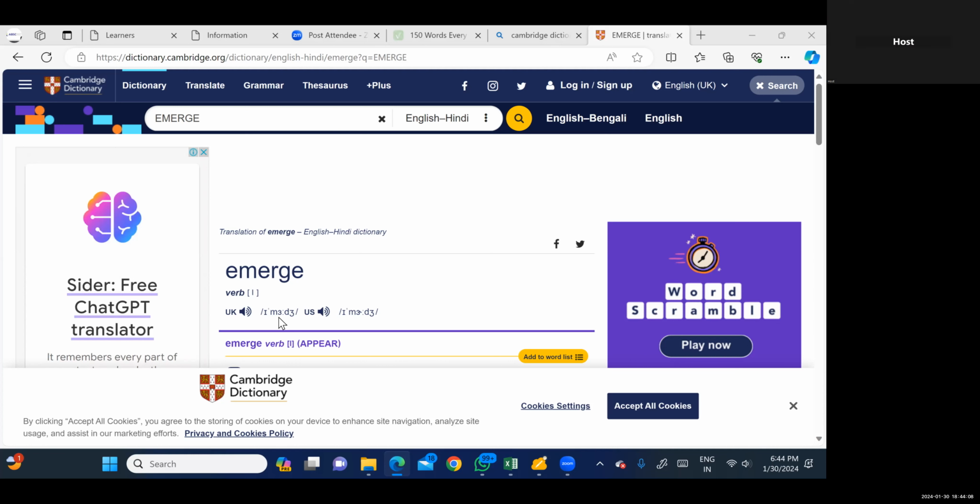Aditya? Yes, sir? Say emerge. Emerge. Not verb, the stress is on the second part of it. Sanvika? No, it's not that, okay? It's not examination, it's not excuse. It's excuse. It's examination. It's emerge. Most of the words starting with E have the E sound, not A. So start with E.